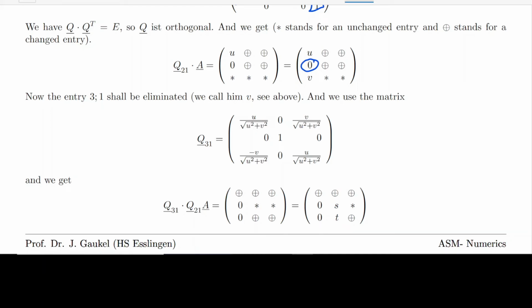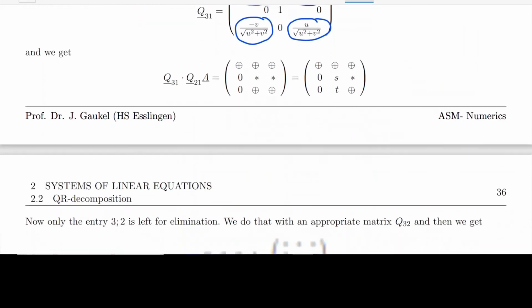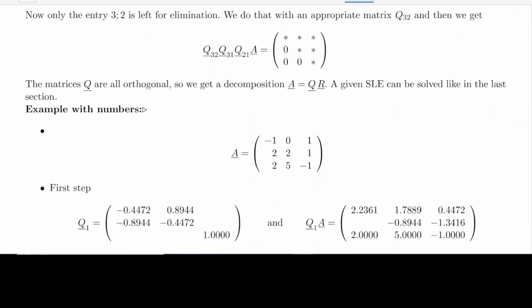Okay, let's go back to the script here, but a little more in general. In the end, what do we have? We multiplied Q21 times A, and then we got this 0. Then we took the result, multiplied by that matrix, then we got that 0, and then we multiplied by that matrix, and then we got that 0. So in total, we multiplied A times this matrix, right, middle, left. And then we have, let's say, Q3. I skipped that index so that we do not have to write so much.